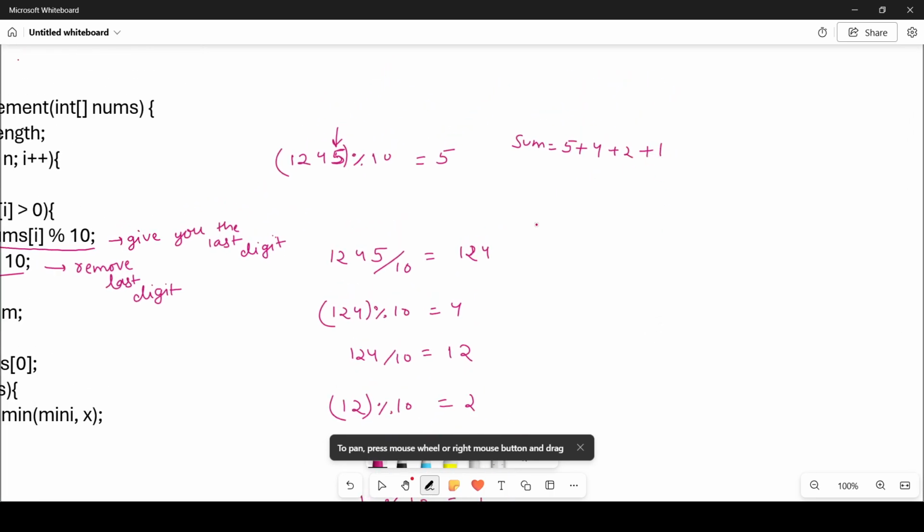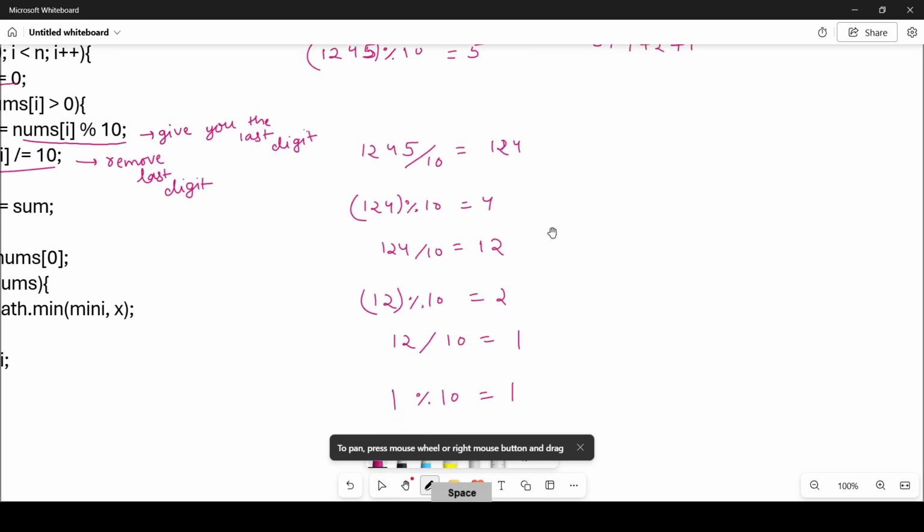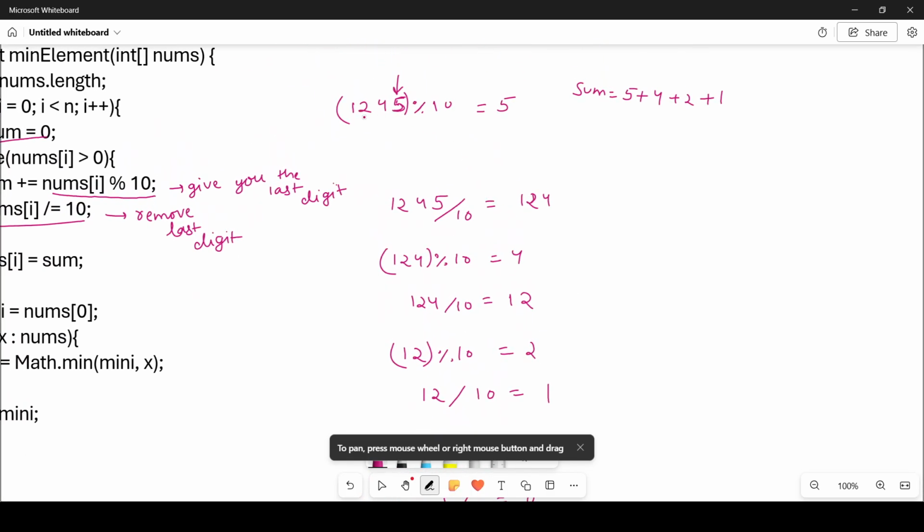In this way you can easily sum all of the digits of this number 1245 into your sum variable. I hope you get how this divide by 10 will help you to remove the last digit, and modulo 10 will help you to get the last digit. These two operations are very useful to do the sum of digits.